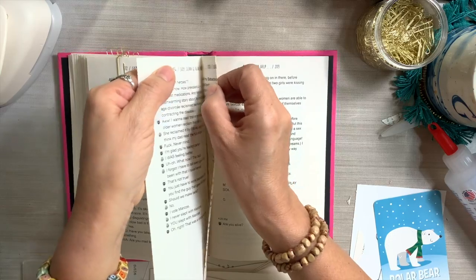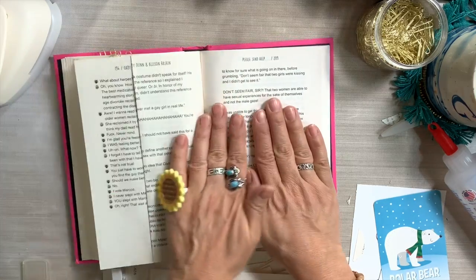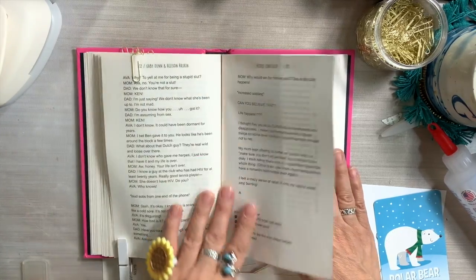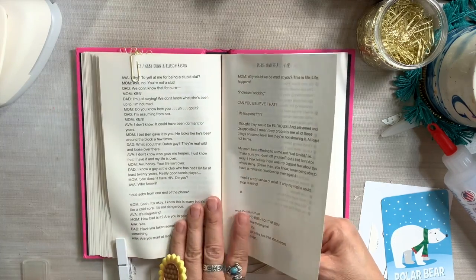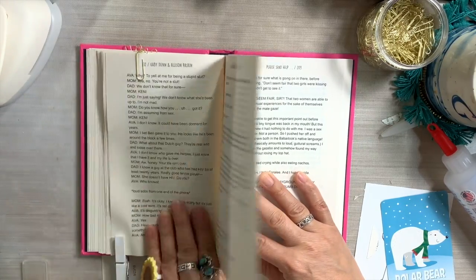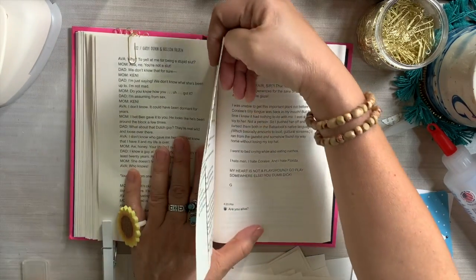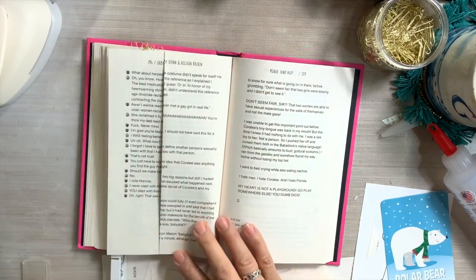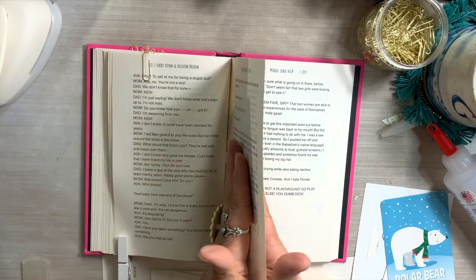On this one here, I had to move fast, and I had to separate the pages really quick just to make sure that they line up because they wanted to buckle, and so I'm trying to prevent that from happening. It may still buckle a little bit, and that's just what's going to happen with some of the pages, so you just need to come to terms with that and say, okay, it's okay if that happens. We're altering a book. We're working with it as best as we can. So go slow. I was also trying to go somewhat fast because I didn't want the video to go on very long. But take your time when you're working on this.